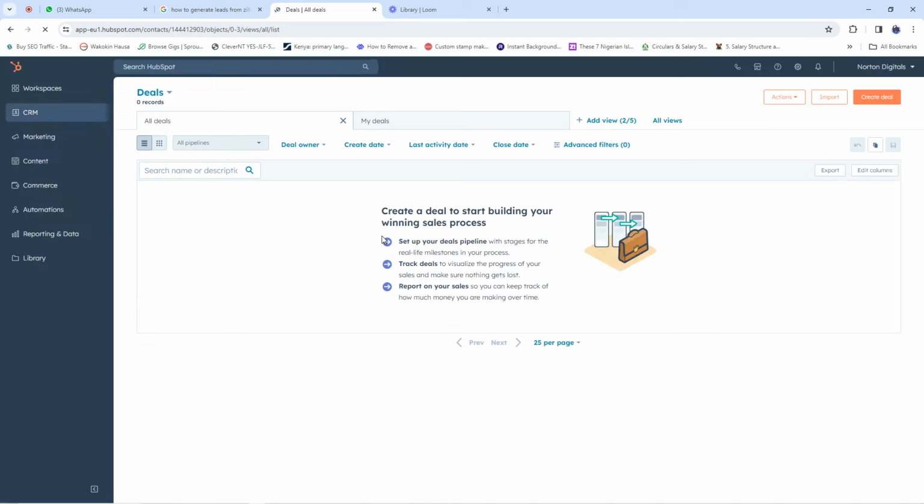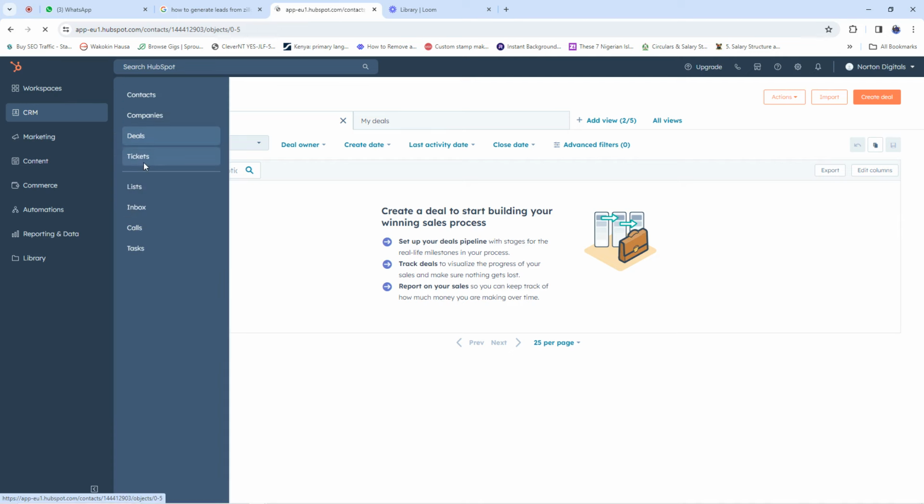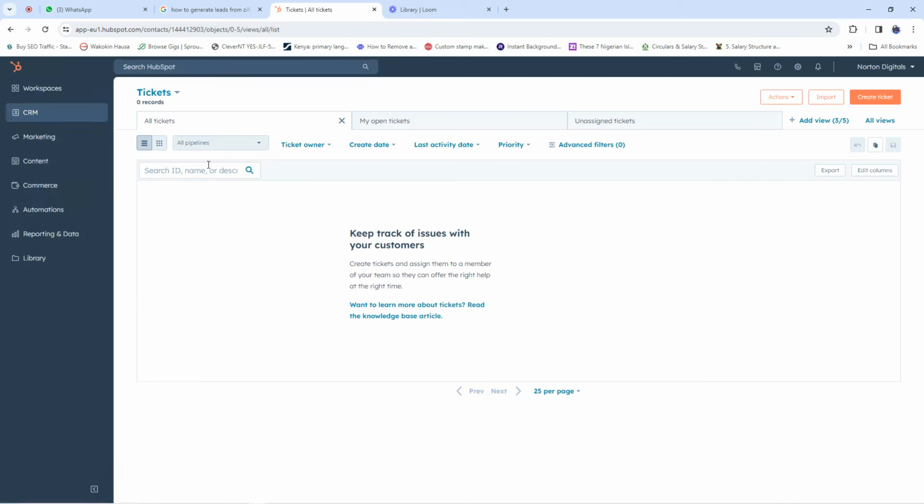This is where you are allowed to create custom deals that you can send to your customers or clients to receive payments from them. Then we have tickets. As a CRM, in the tickets you are going to see your customer pain points. I mean, the thing that is paining your customer, what challenges are they having with your products or services, or maybe solutions? What do they need? What issues are they encountering? You're going to find that here.